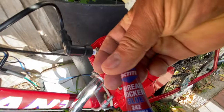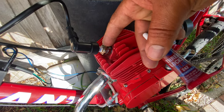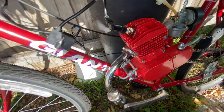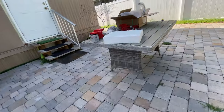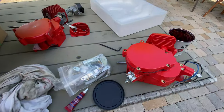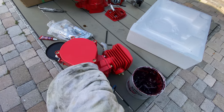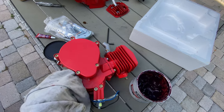And I use this one on the spark plug too, to seal and not let the spark plug come out, and not let it leak. These are some tips that are going to make your life easy, and make your bike work really well. No leaking, not too much noise in the motor.